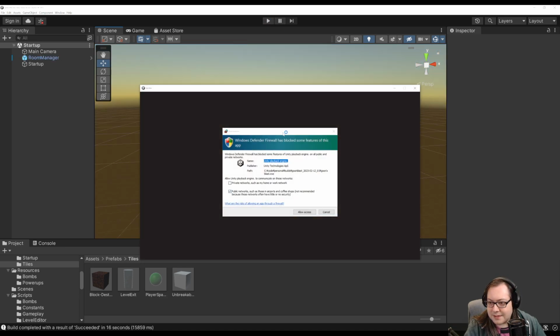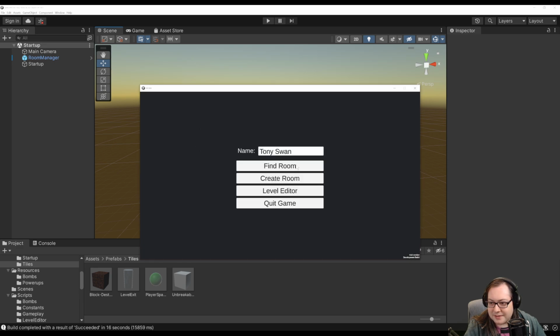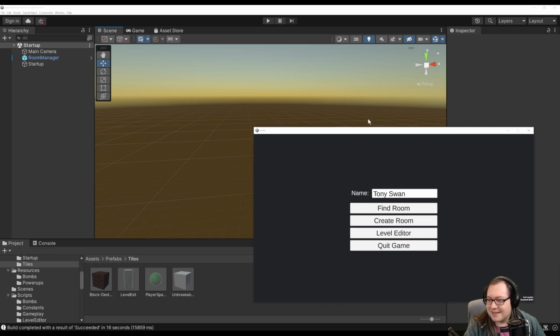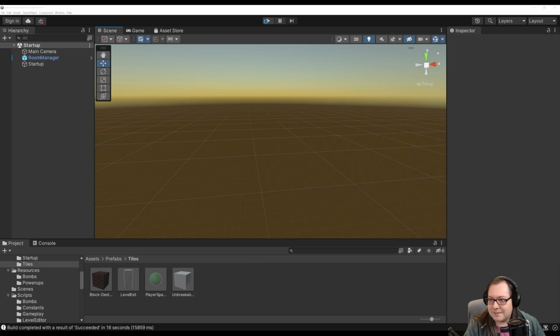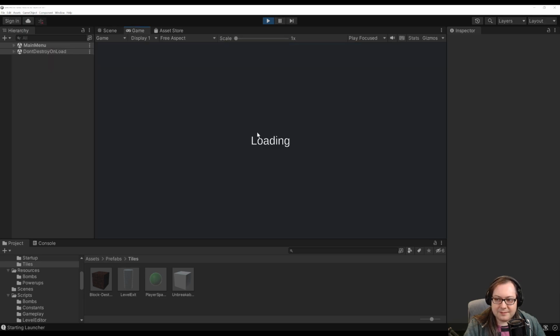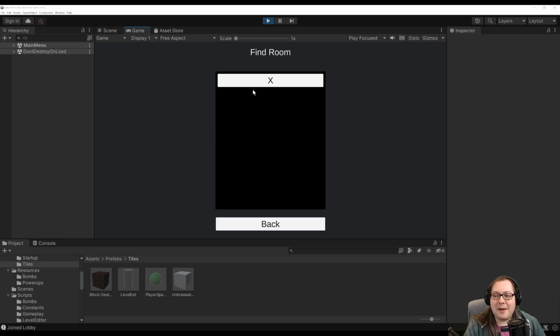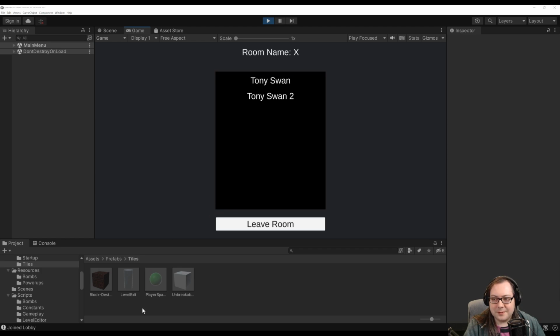The fuck? Sure, have all my data. Why not? Not sure why that happened, but whatever. Oh, it's because I changed the app name. That's why. Wait, hold on. There we go.